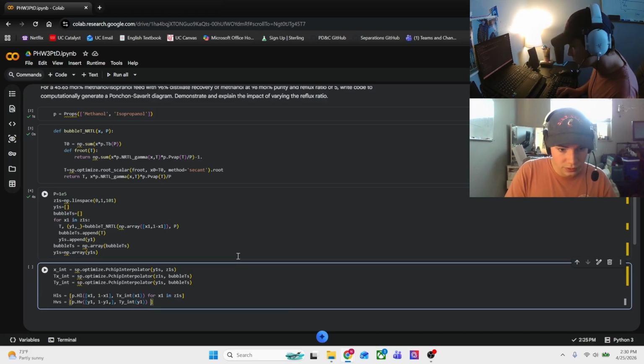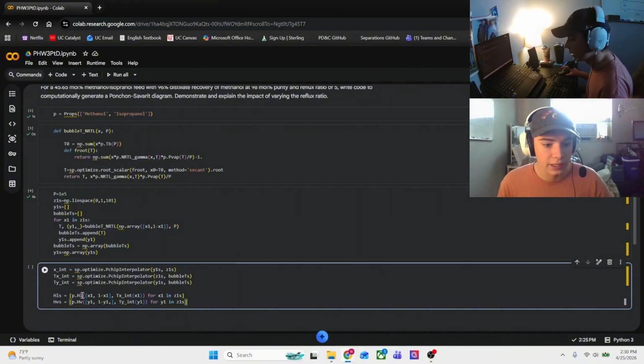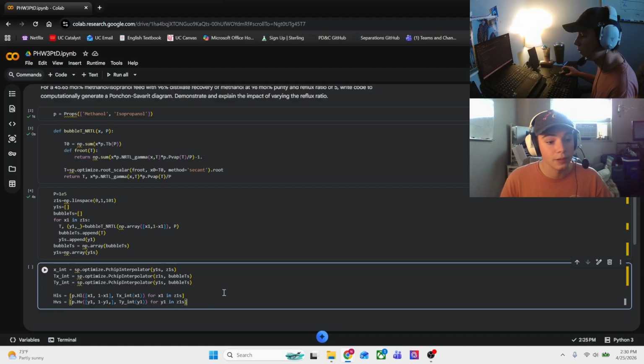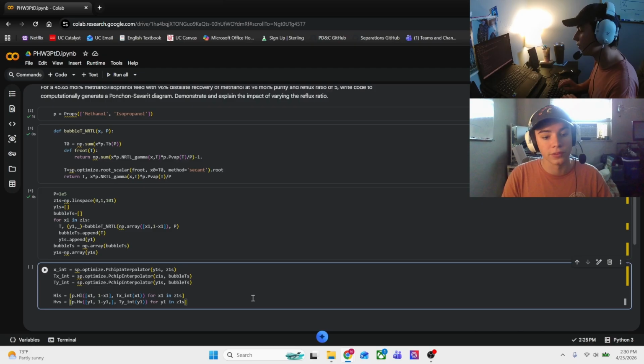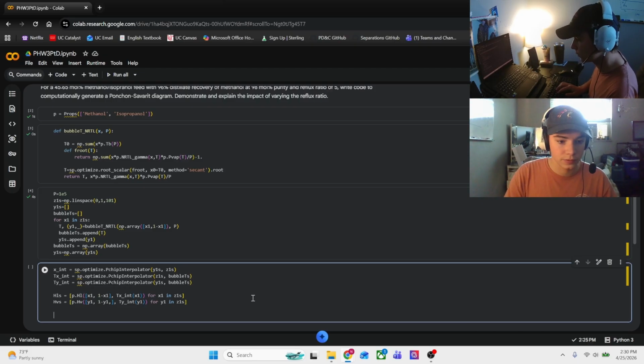And then we're going to do that for Y1 and Z1s. And that will give us our HLs and our HVs from our TX interpolator, and then we're going to be able to create an HL interpolator and an HV interpolator from these values that we just found.